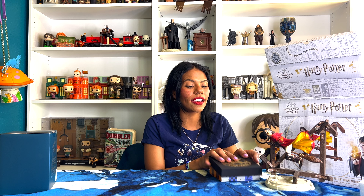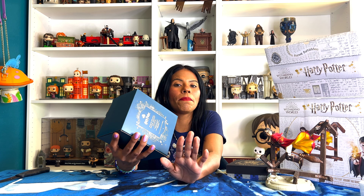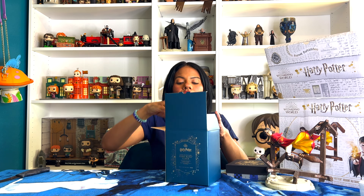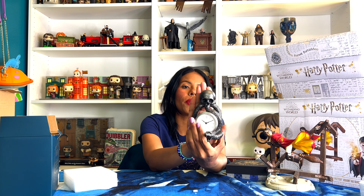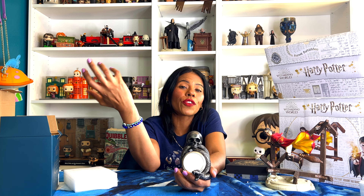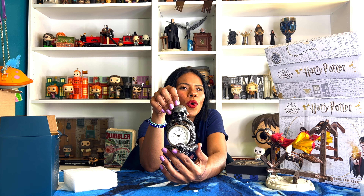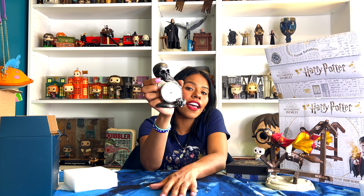The last thing I got is my first purchase from Pottery Barn, and this is a cloth — it's the Dark Arts cloth. It glows in the dark and I think it's beautiful, it's very very cute. This was on sale too. I think Pottery Barn is super expensive — they have a lot of beautiful things from Harry Potter and the Harry Potter collection is beautiful, but I don't want to spend that much money on things. This was $34 something like that. They have a sale and usually put a lot of things on sale during the week. I thought it was very cute!